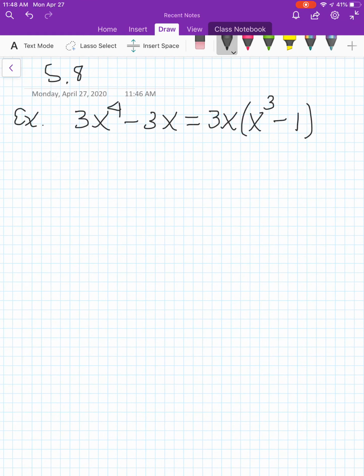Okay, so now that you took out the greatest common factor, you look at the remaining polynomial. And the remaining polynomial in this case is a binomial. And we can recognize that it is a difference of cubes. So section 5.8 says once you take out the greatest common factor, the GCF, you look at the remaining polynomial, which is a binomial. And now you just try to factor the binomial, the difference of cubes. That's all section 5.8 is saying.